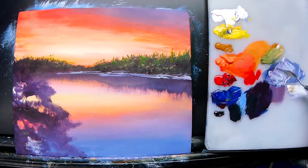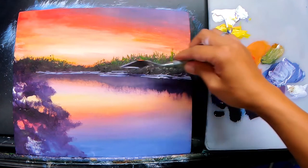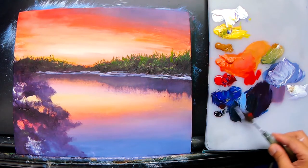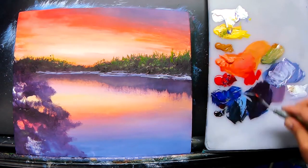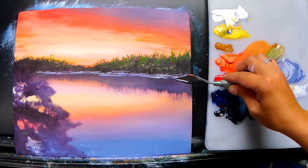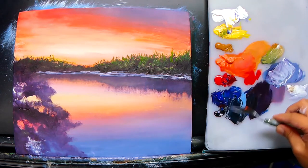I'm using my palette knife there. And some a little dark color. Just mix this blue and black color. Just control this part with the shading. The blue and the black, just mix these two colors. I'm going to control there. There you go.